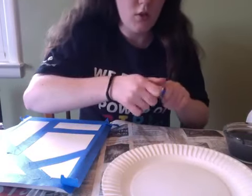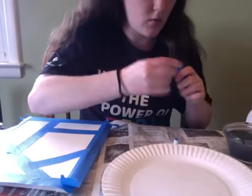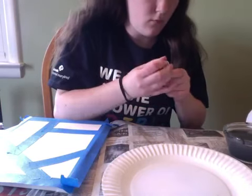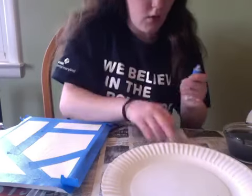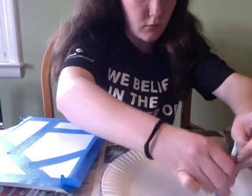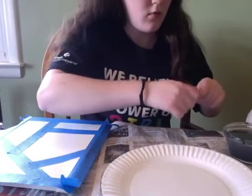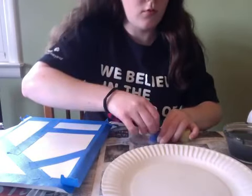Hopefully you guys are thinking about your colors, your shapes that you want to do, and getting started with that. Well, I'm playing with these paints because they're not wanting to cooperate with me. That one feels pretty dry. That's okay. Yeah, this one over here too. It's a little container.